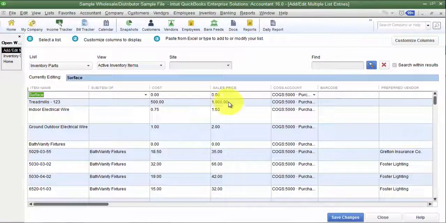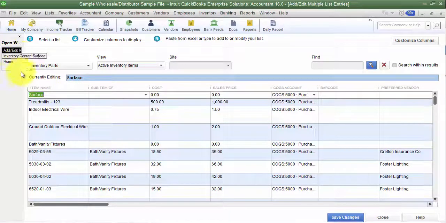What's nice about putting data in this format is that this is a way for us to edit our data in a quick way, right? So if we again, decided we needed to add a custom field, or we weren't using preferred vendors before and we now want to use preferred vendors, right? There are ways that we can, en masse, get information in using this paste from Excel format. So first of all, let's pay attention to what fields are available. So right now I'm looking at the item name.